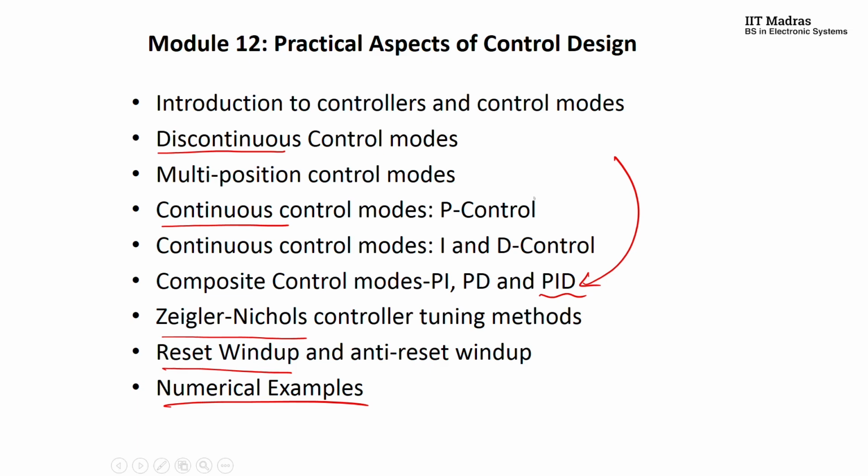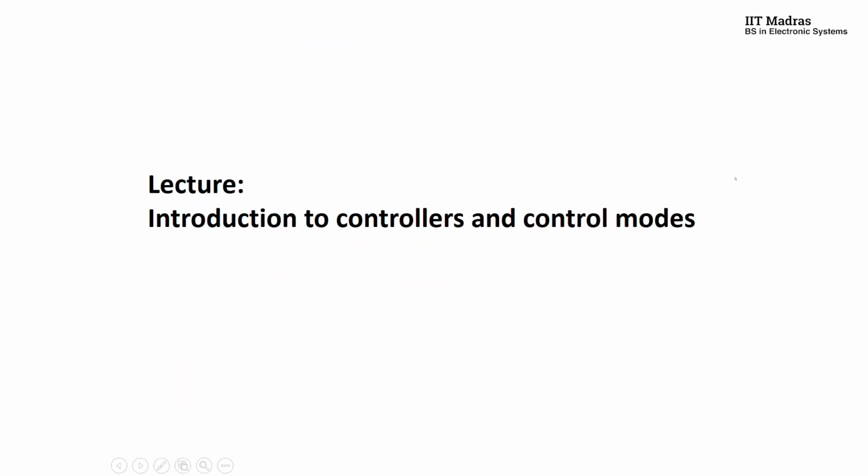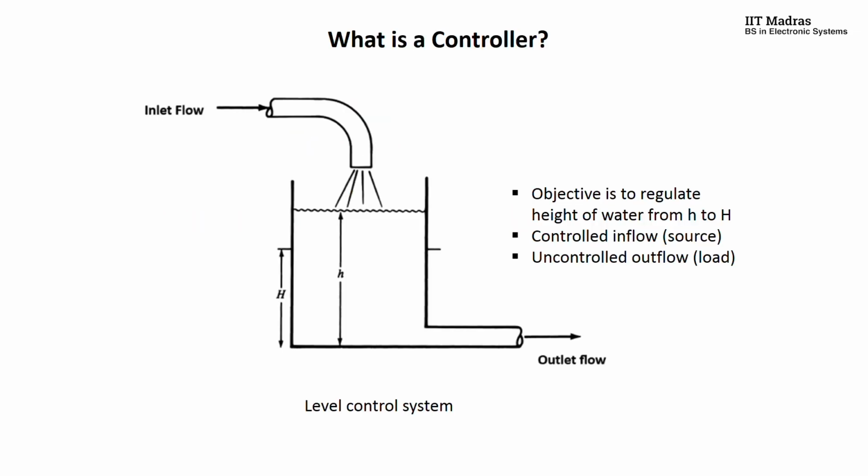So first, we start with the first submodule of this lecture series. In this submodule we talk about an introduction to controllers and control modes, and then later we go into detail about each of these topics. Let's start with understanding what a controller is. As all of us know, a controller is used to control a system. Essentially, controlling a system means that we control a variable under consideration.